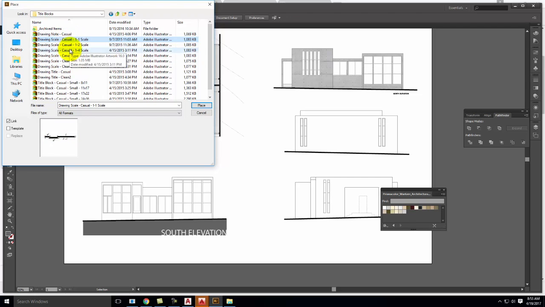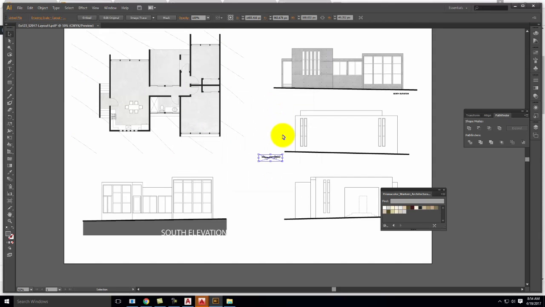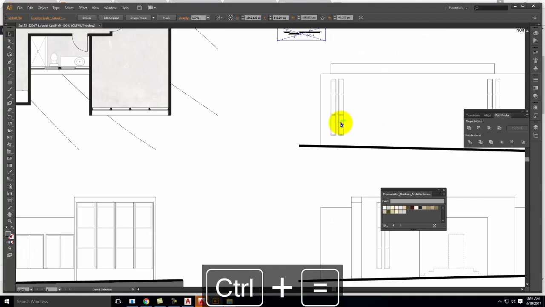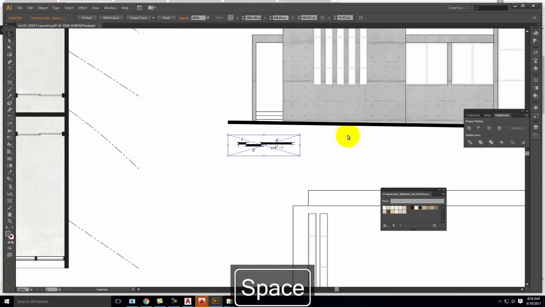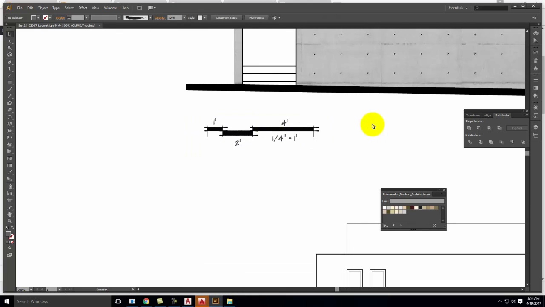I need to know what my scale is, so I'd be at a quarter scale, and so I have to pick that one. There it is, or I could pick the clean one. I'll do both. Here's the quarter scale casual. There it is, and I'll go ahead and place. Crop to media is fine. I'll go ahead and say OK, and that then shows up. Let me zoom in here a little bit. There's a little graphic bar scale that represents the scale. Pretty easy to drop it in.